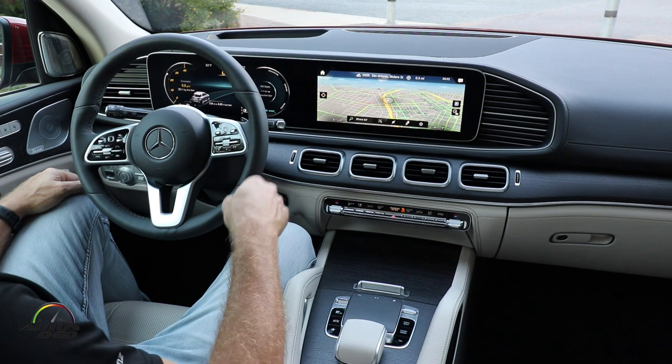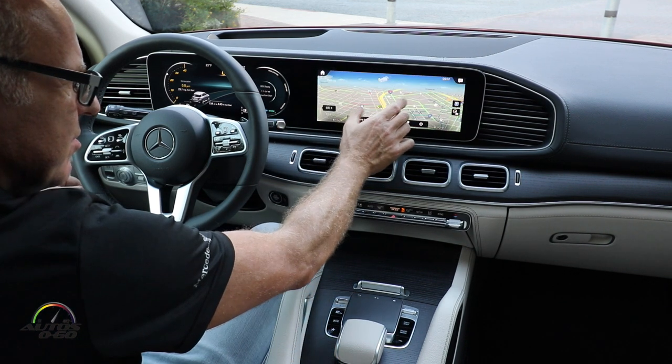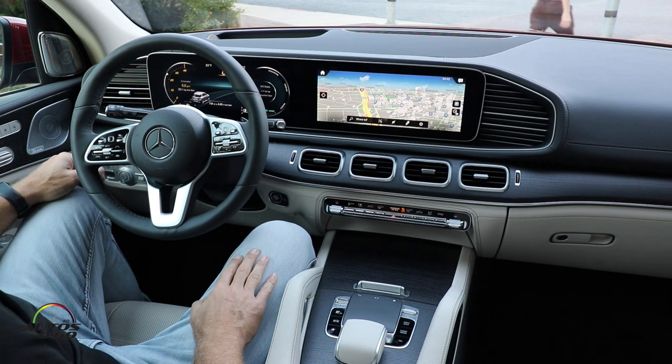And there's an NVIDIA chip in there, so it works very, very fast. As you see, you can operate it very smoothly and very fast. It's a very high performance NVIDIA chip in the head unit.